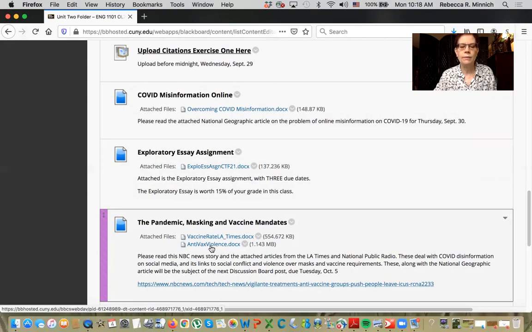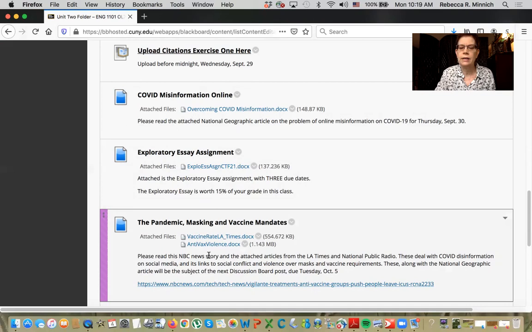Then we have an article from NBC News down here, which is about the problem of vigilante treatments. They're calling these people vigilantes who online find information that is false about COVID treatments. So you've probably heard about people taking medicine for horses, right? Horse dewormers, ivermectin. And you may have heard about people taking hydrogen peroxide internally, which is very dangerous and toxic. So both of these things are growing problems, false treatments, and people actually poisoning themselves with false treatments rather than going to the doctor and actually getting tested and treated properly when they have COVID.